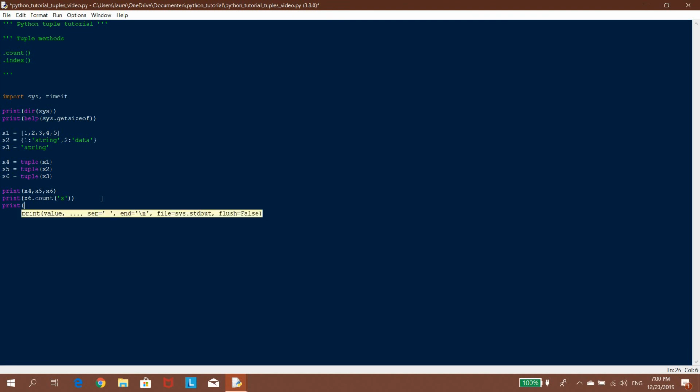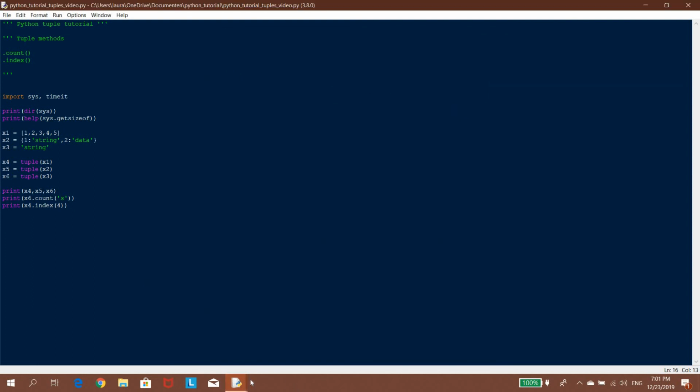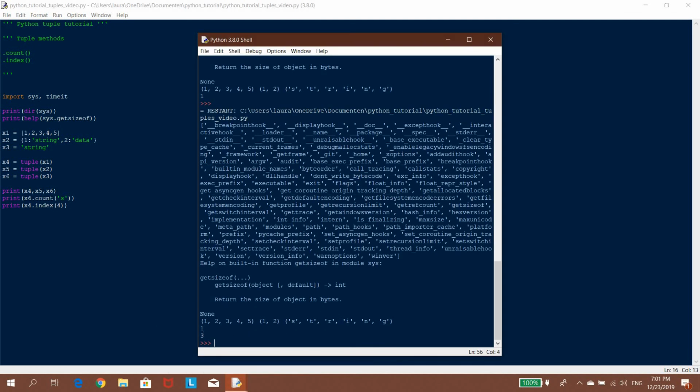And now we're going to print x4 dot index of 4. We'll see what that does. And that's 4, so it's going to return the exact index in the tuple. It's saying 3, actually, my bad, 3. So 3 is the location of this value. Of course, as we've talked about before, the index 0, 1, 2, 3. So we end up on 4. And so now we know where the data is. We know how many counts are of this data.